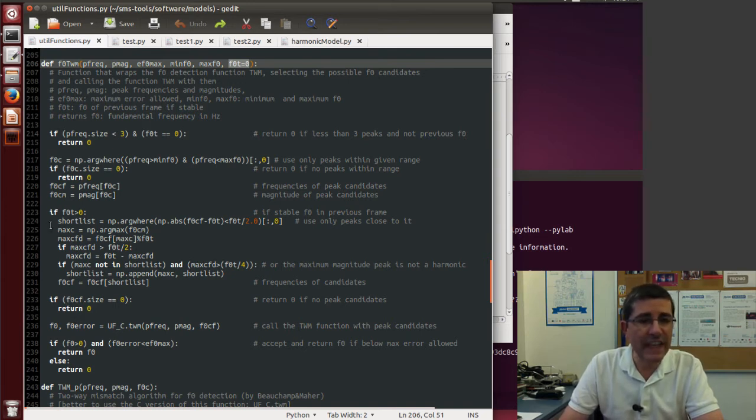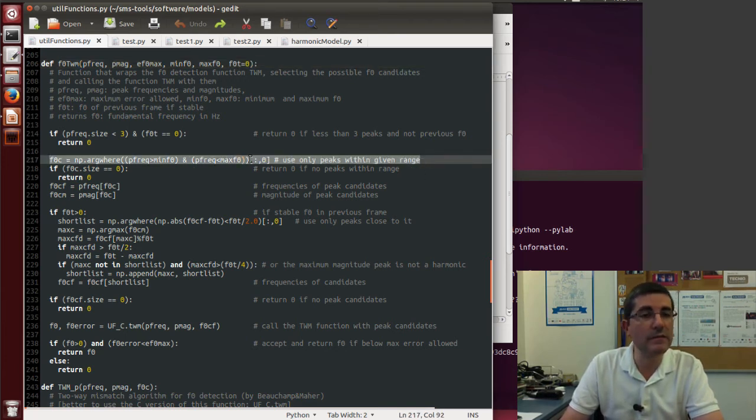But the algorithm here is very simple. In fact, it just takes the list of peaks that are within the minimum and maximum value of the frequencies. And the rest, it just makes a few more comparisons about that. There is a lot of room for improvement in this algorithm in the sense of generating more candidates so that we do a more exhaustive trial of different frequencies. But for efficiency reasons, we made this simple implementation so that we can compute this quite efficiently.